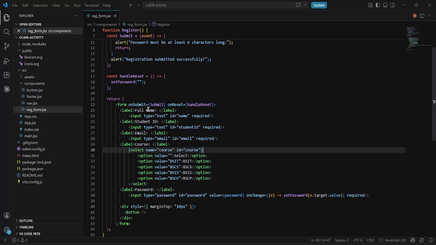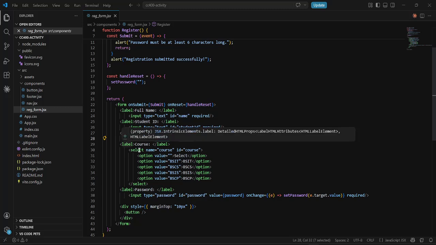For the form, we use onSubmit and onReset. This is for the submit, so if the student selects the submit button, it will submit, and if reset, it will reset. We have here a full name, which is a required text input. Student ID is text. For the email, we use the email type so that it only accepts emails.